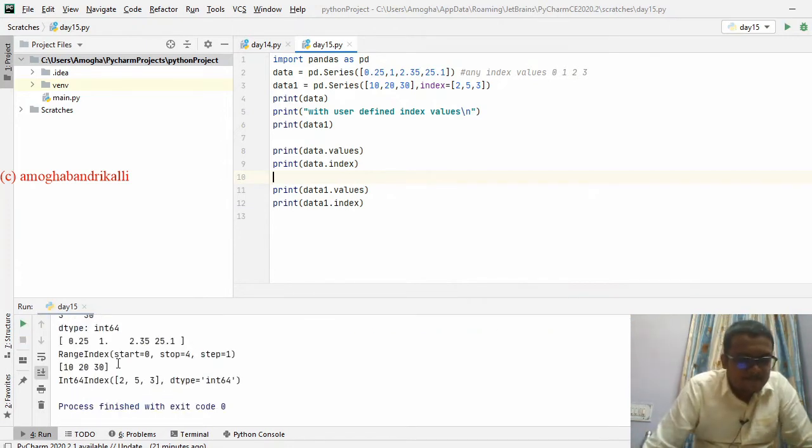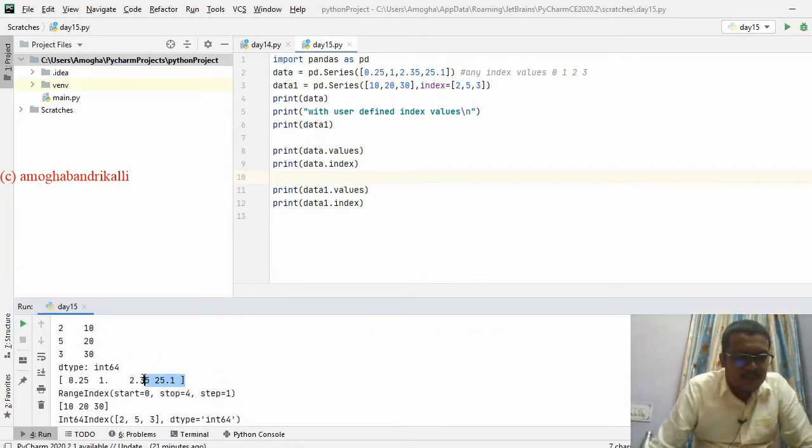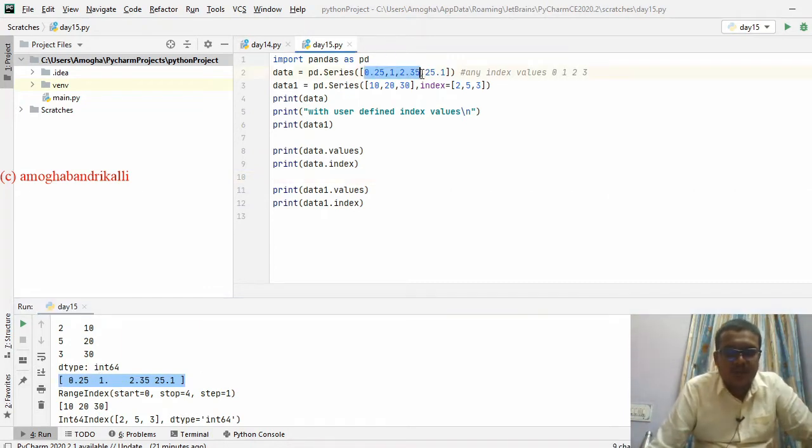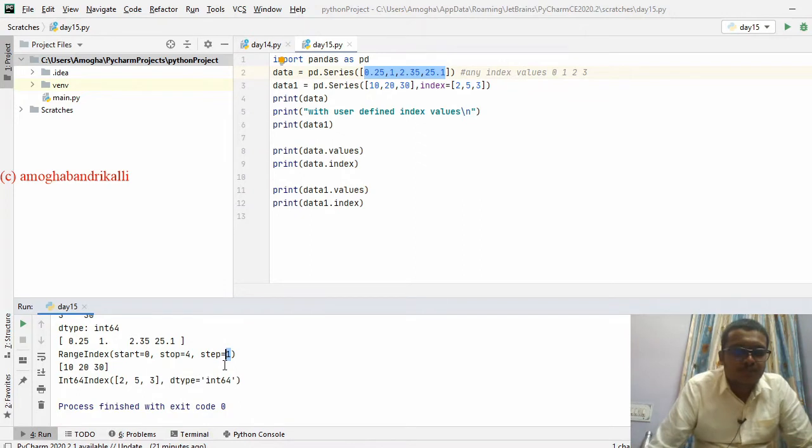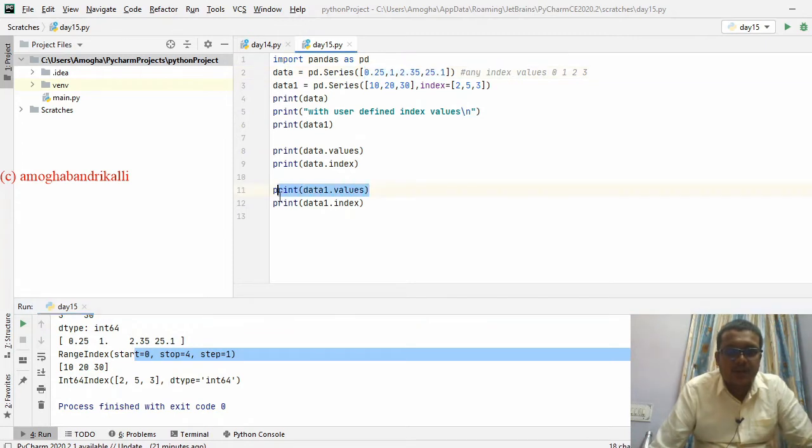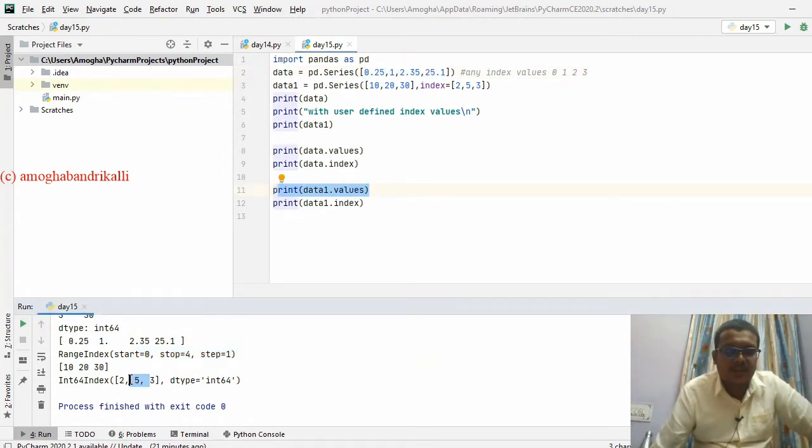Here you can see data dot values means only these values are going to be displayed, and you can see the index here. Starting value is 0, ending value is 4, and the step size is 1. In the same manner, for data1 you get only the values, that is 10, 20, 30. These are the index values.